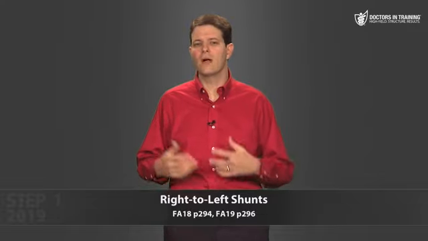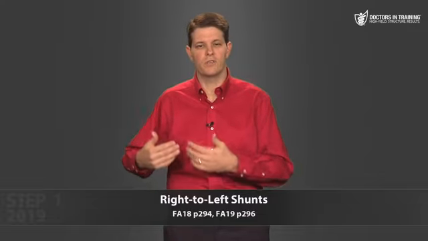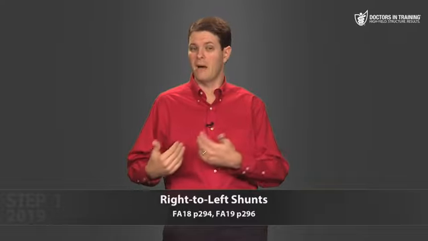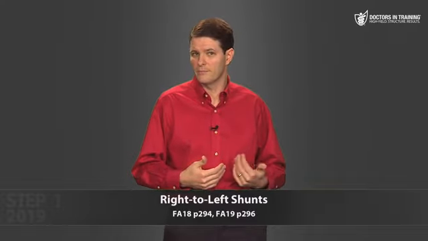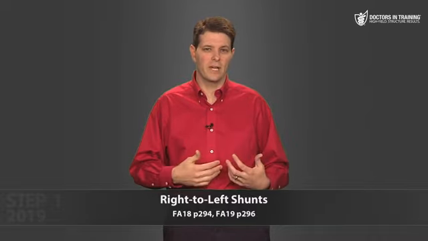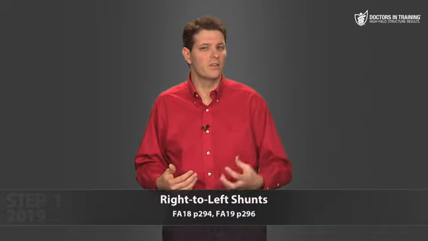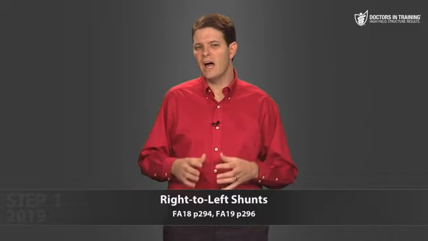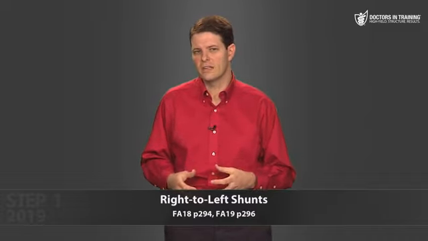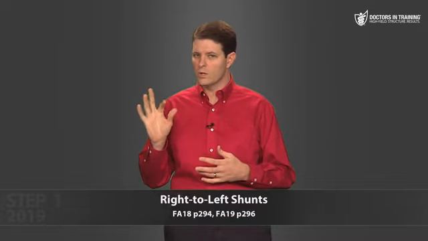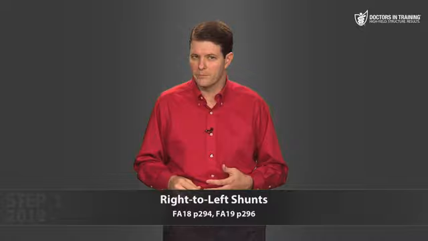So now let's talk about right to left shunts, where blood is being shunted from the right side of circulation over to the left side of circulation, basically bypassing the pulmonary circulation. So this means that deoxygenated blood is going into the systemic circulation. That means these patients develop cyanosis very early on in life. So you can remember these 5 different causes of cyanotic heart disease because they all start with the letter T. You can also use the numbers 1, 2, 3, 4, 5 to help you remember them.